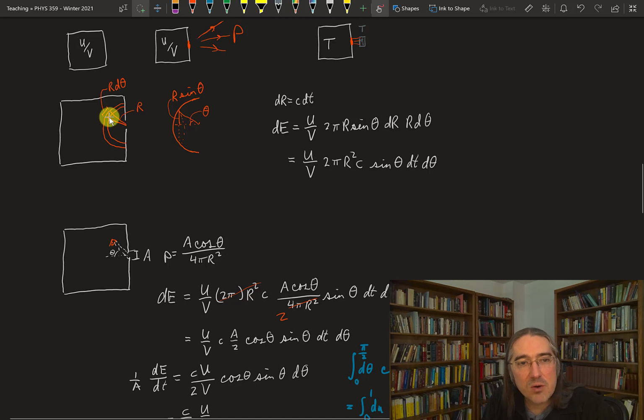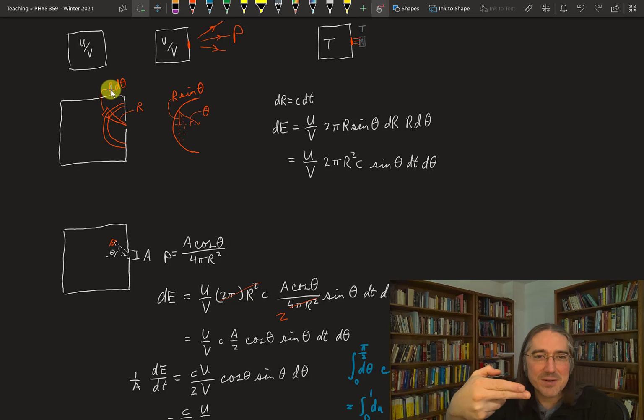If I look at a small wedge of this, of a very small azimuthal angle, polar angle, I keep saying these backwards. If we look in a wedge of small polar angle, so I'm measuring from the center line upward, this little thing has width r d theta. And if I now want to take care of the azimuthal angle, I'm confused because my pole points this way, right? Usually your pole points vertically, now my pole points this way. This is my polar angle. My azimuthal angle is circling around this horizontal axis.